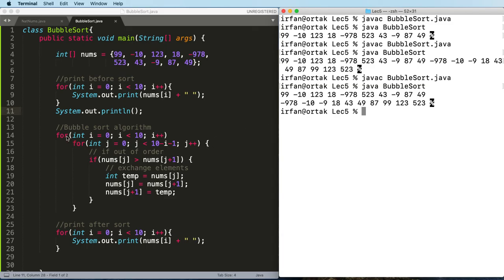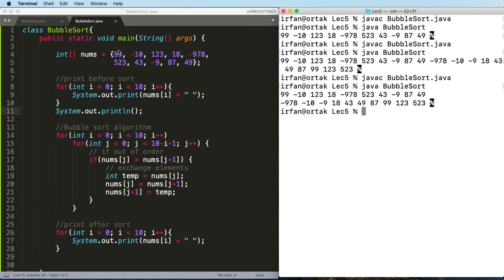How did that happen? So we have the first for loop that repeats the process 10 times, and then our inner loop again started from 0, but it went up to 10 minus i minus 1, because if we're going to make a swap here, we don't need to do a swap here anymore because there's nothing to compare to. So within each inner loop, we check the first element, for example, against the second one. If you notice that they're out of order, we're going to make a swap.